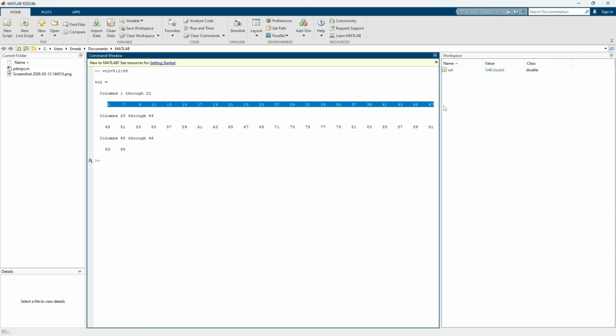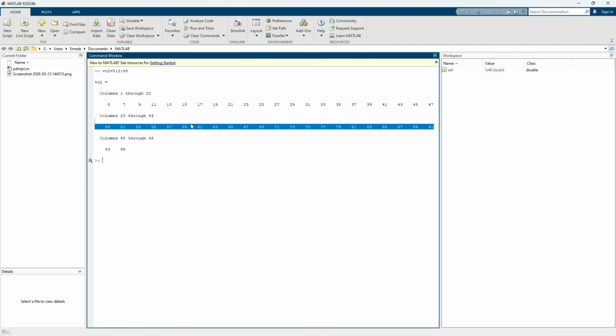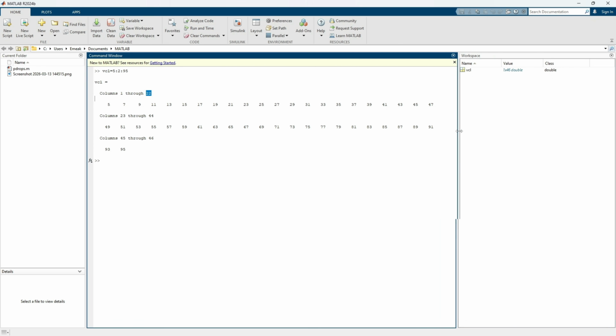And because it's large, MATLAB has to move it to the next line for us to see, but it's just one row vector. So you can see it's telling you columns 1 through to 22 because a row vector has just one row. So all of this is supposed to fit into one row. It's just because of a small command window. That is why it has to be moved. But these are not different rows. It's just one continuous line. So you have all the way through to 46 columns.